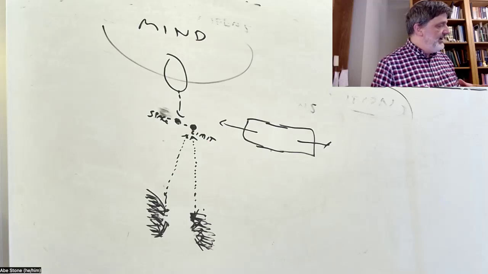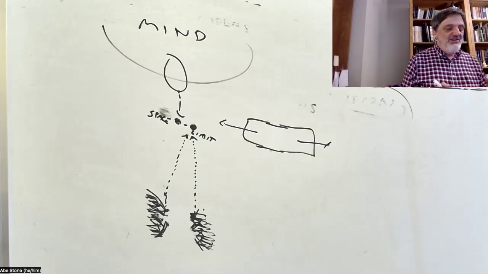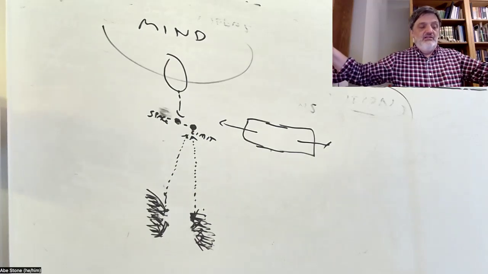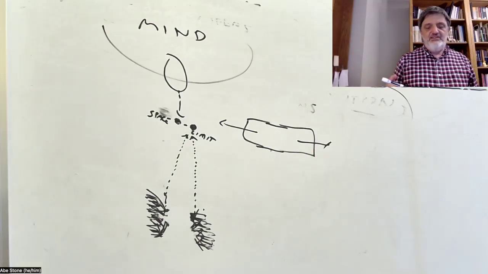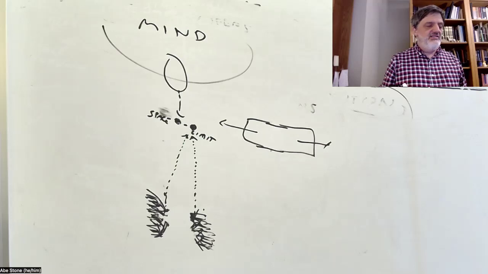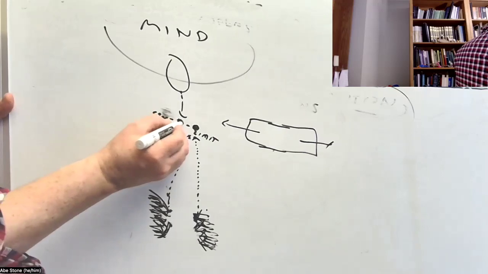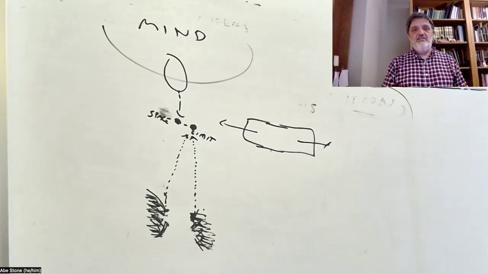Locke is going to say we have no idea of infinite space. We have no idea of space infinite. That is, we have no idea of all of the infinity of space as one thing. And that's true if by infinite you mean what he does, which I'm about to go on to discuss. But in a certain way, this simple idea of space is the idea of infinite space. That is, it's the idea of space in abstraction from any limitations.